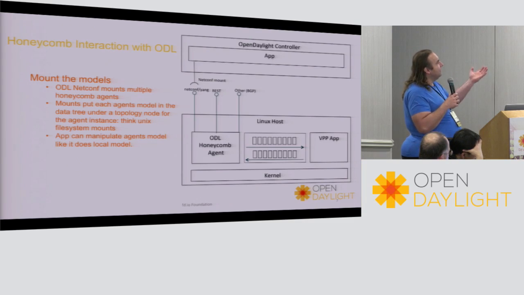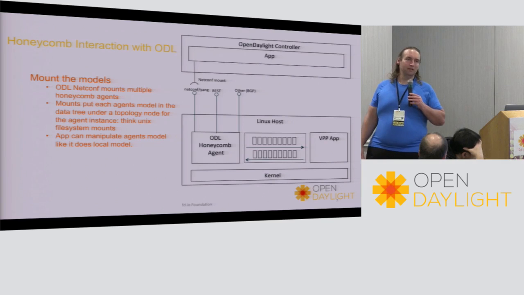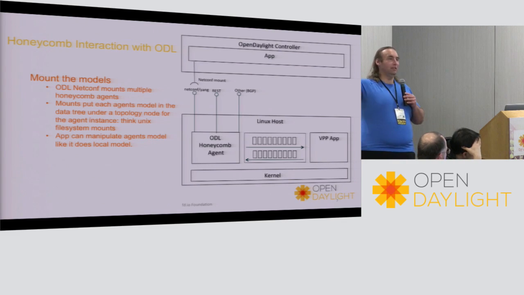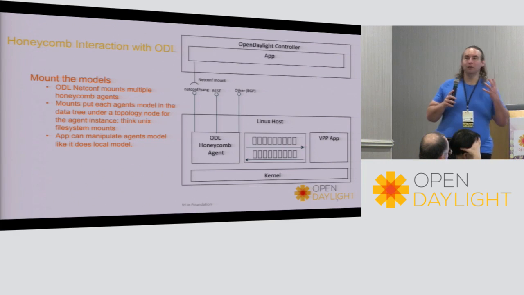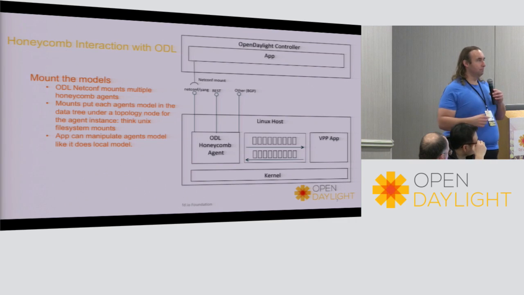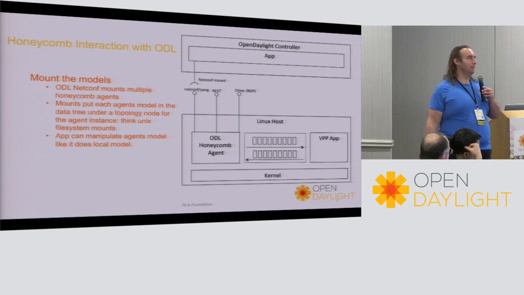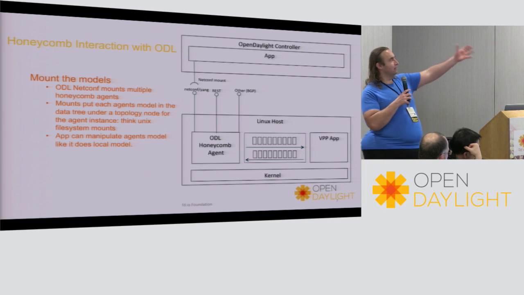So for example, I'll get to this in a second because I'll talk about the models in the next few slides. Now, this is a really nice way of looking at the world. How many of you are familiar with file system mounts, where you can say, okay, I want to mount that device, which supposedly has a file system, under this point in the path? So netconf mounts work semantically roughly the same way. I have a topology node that represents this particular box. I mount it there, which means I get all of its models as a subtree of that topology node. And so I can have multiple of them. I can manipulate them in the same way. I can write to them like data tree things. I can call their RPCs. I can subscribe to their notifications. So if you're used to programming in OpenDaylight, this is going to be pretty familiar.